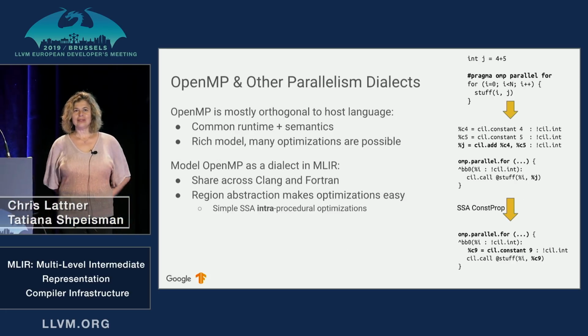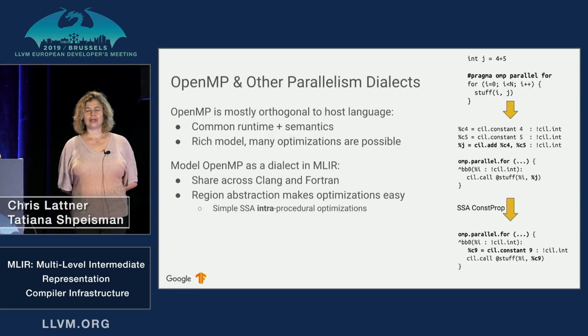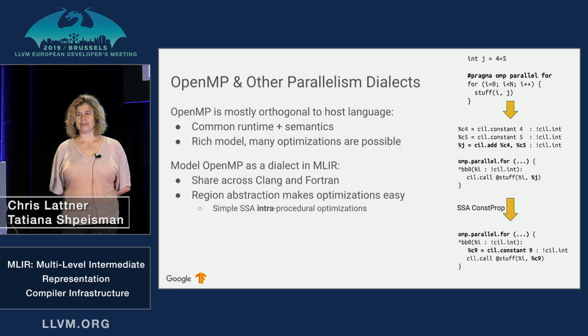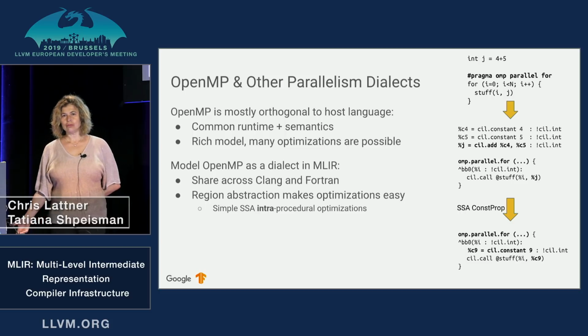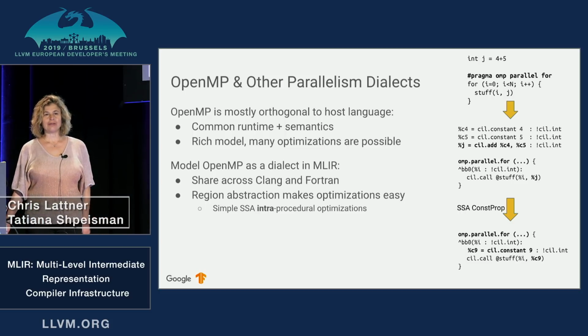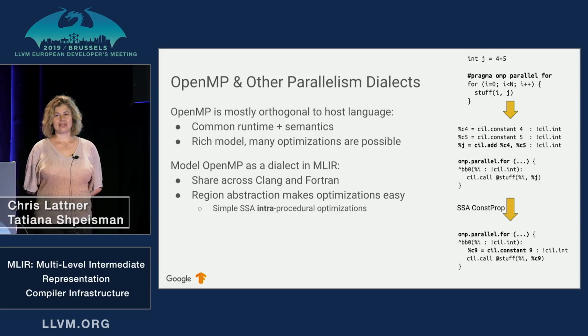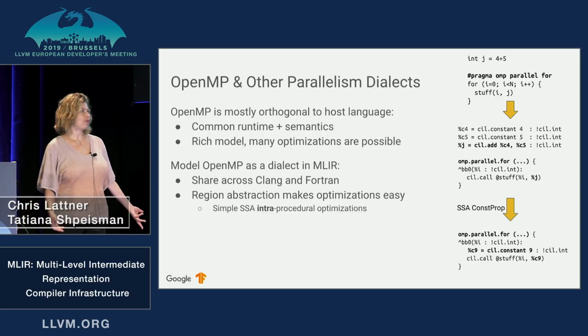So one thing that we can use MLIR for is OpenMP. One of the challenges with handling OpenMP today is that outlining is done early, so the body of parallel for loops becomes a function, and now everything is interprocedural analysis. In the MLIR we have nested regions. So we can use regions to naturally express OpenMP pragmas, and now everything is easy because everything is within the scope of a single function.